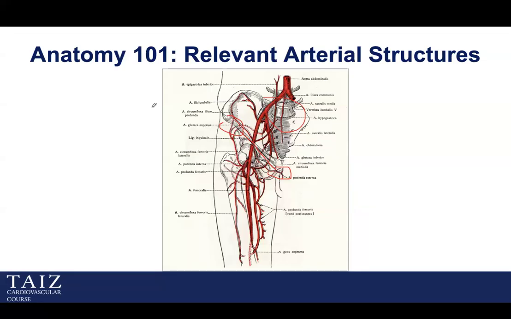And typically, if you're accessing the femoral artery, you want to be somewhere in the middle or the lower part of the femoral head. So the femoral head acts as a backboard against which you can compress the arteriotomy if you need to, and it keeps you safely out of the retroperitoneal space in cases of bleeding.